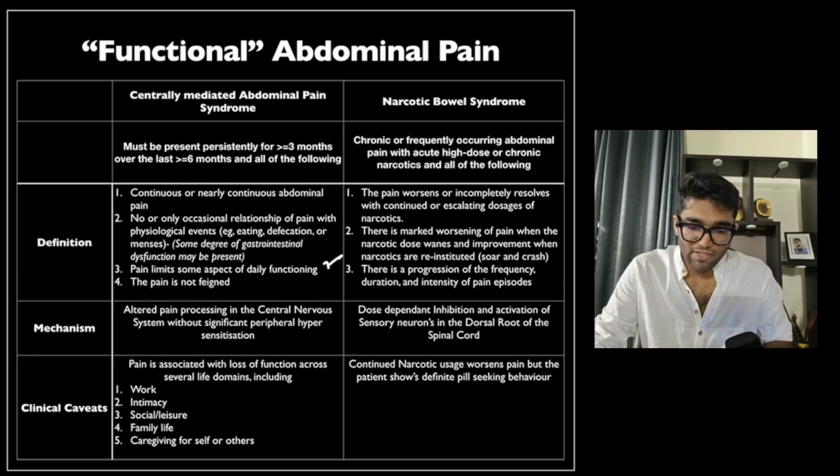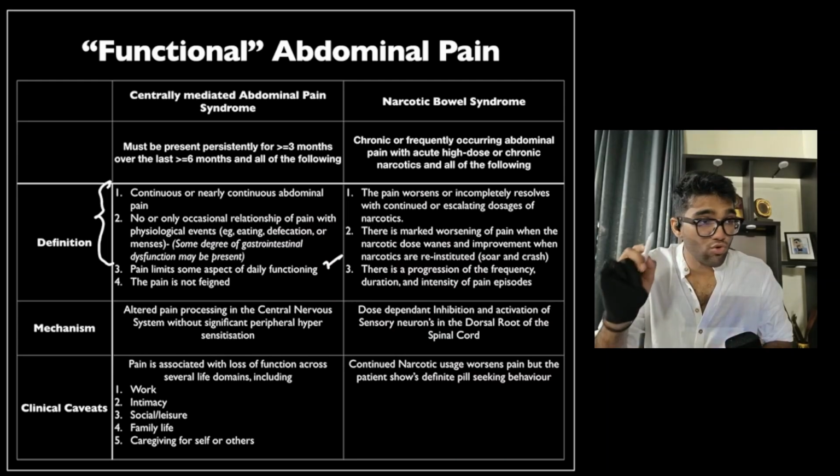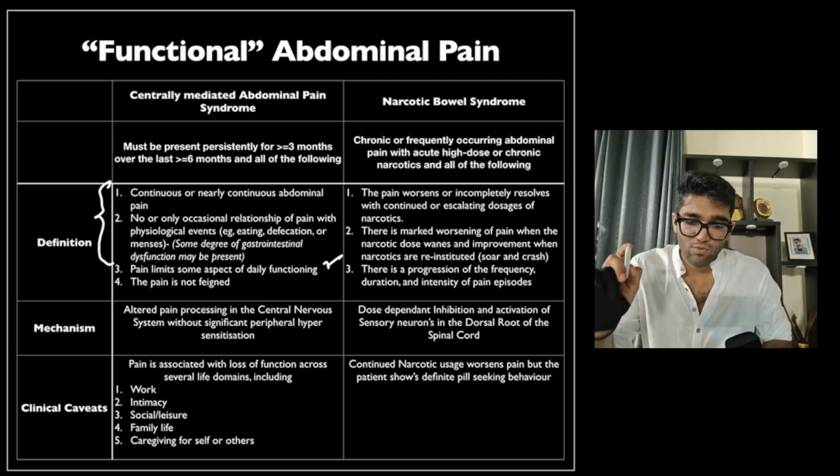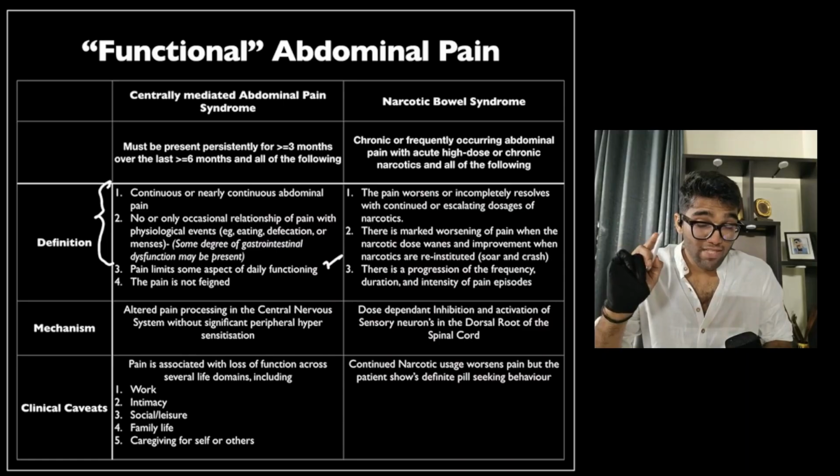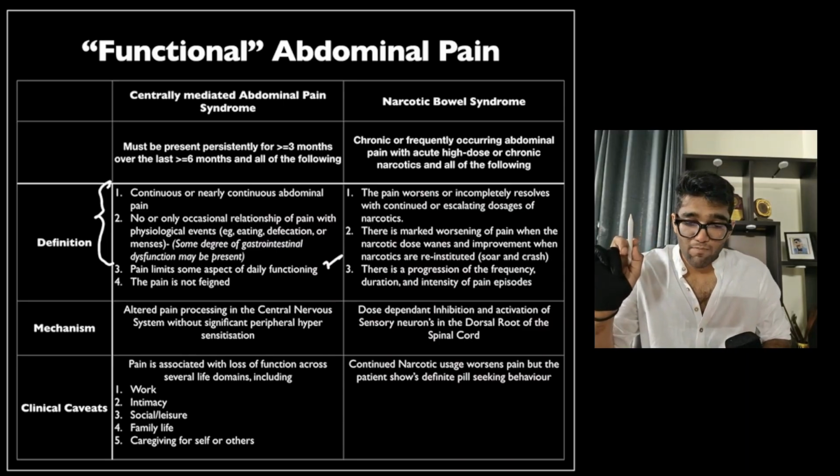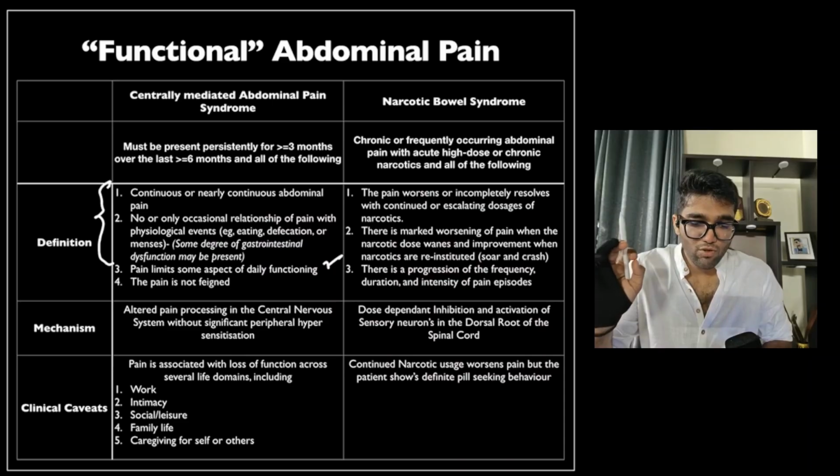This is an important feature, and the pain is not faint, that is, the patient is not pretending, so it's true pain. So these three are very, very important. The pain has to be continuous or nearly continuous, has to cause trouble to the patient, and it must not be related prominently with some kind of physiological event like eating, defecation, or menses. Although there may be some degree of gastrointestinal dysfunction, so that is where it starts overlapping with irritable bowel syndrome.